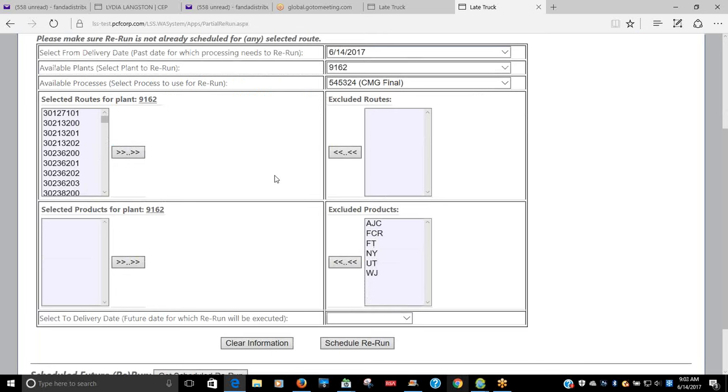If you want all of your routes to receive this in the route books tomorrow, then you would leave all the routes there. So you would only be moving the excluded routes to the right. Down at the bottom, it's the opposite. You want to move the product that you want to include for the late truck to the left. That's the only product that's included, all right?